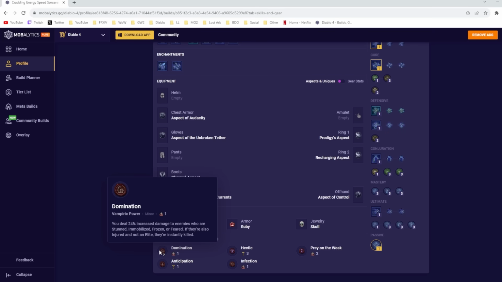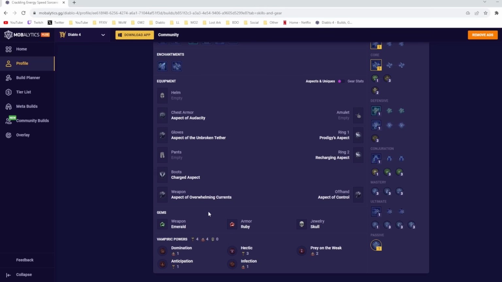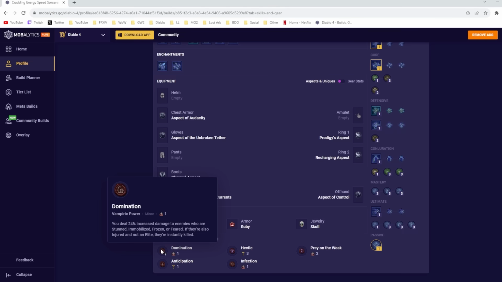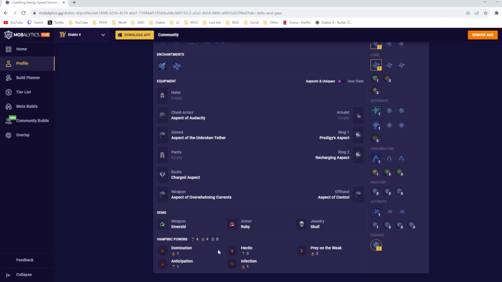It's basically like the aspect of control. It's what we get from that. I think it's the aspect of control. Is that right? Aspect of control? Yeah, more damage to immobilized, stunned, or frozen enemies. Yeah, it's basically the same as that. So it's an extra 25% damage, and we're going to have everything frozen and everything stunned a lot of the time.